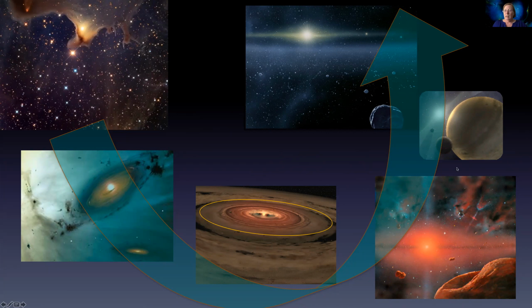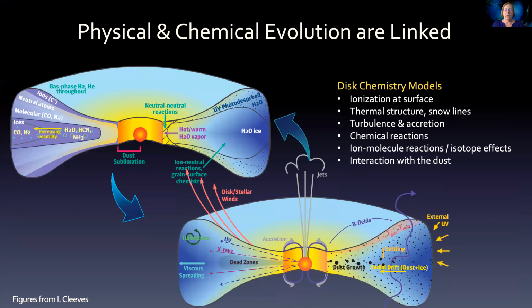Well, what it's going to take is an understanding of not only what was going on physically, but we're also going to need to take a look at the chemistry during the era of building planets. Now, this is a really nice figure borrowed from Ilse Cleeves, which illustrates schematically what's going on in the young protoplanetary disk. If we're looking at the gas, we see that we've got a flared disk. It collapses first in the center. We've got the young protostar starting to heat the disk. You'll have a gap between the star and the inner edge of the disk.